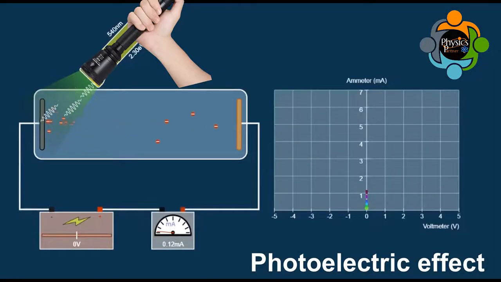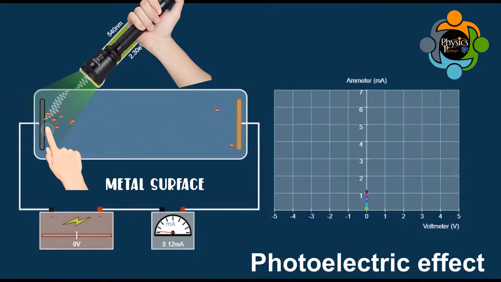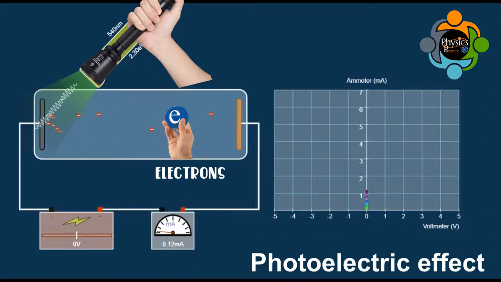Hello and welcome back to another episode of Physics Partner. Today we are going to discuss photoelectric effect. What is photoelectric effect? When light is incident on the metal surface, electrons are emitted from it. This phenomenon is called photoelectric effect.